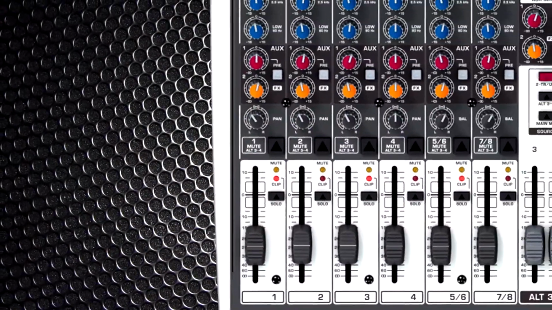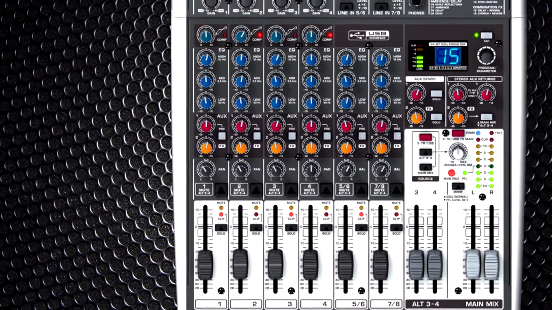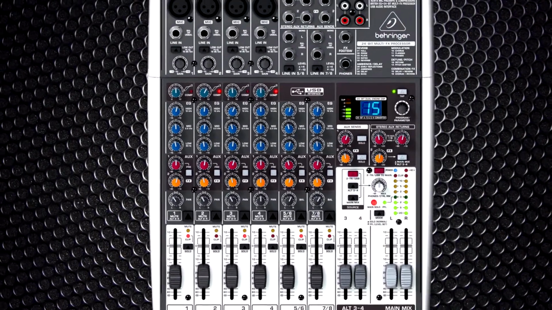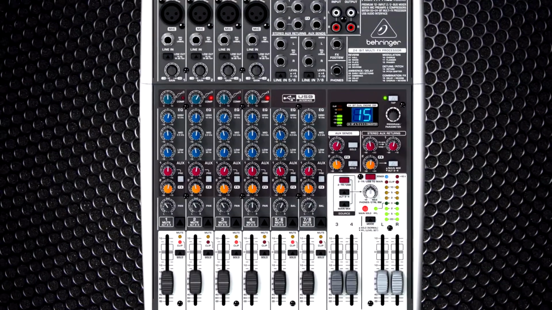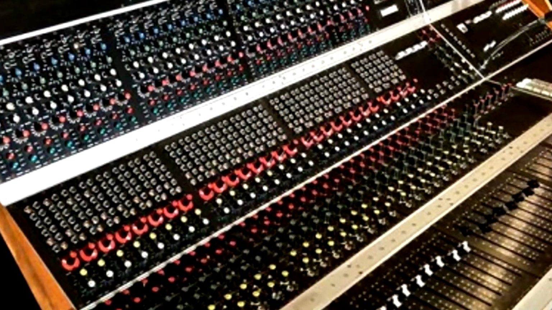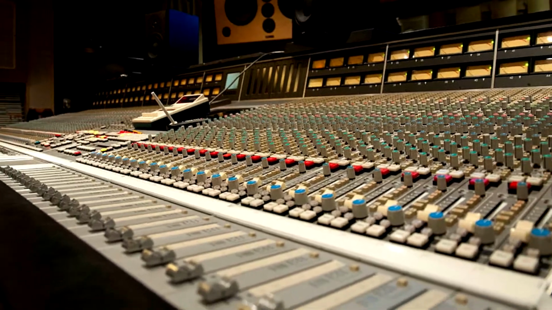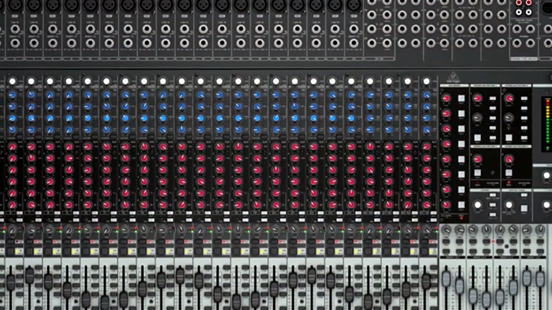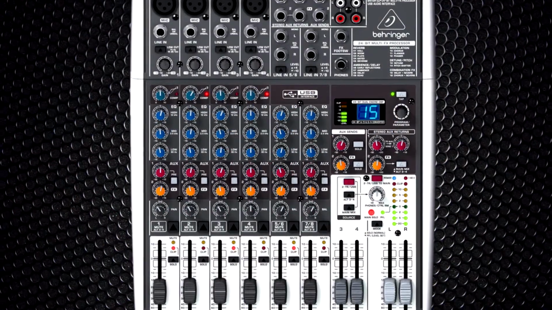Conclusion. Once you know and understand the signal flow and what each section of the mixing board is and what it does, you will be able to understand all of the channels. My goal with this lesson is that when you see a mixing board with many channels, you are no longer mystified or overwhelmed, and that you are armed with the knowledge to help you find your way around any mixing board.